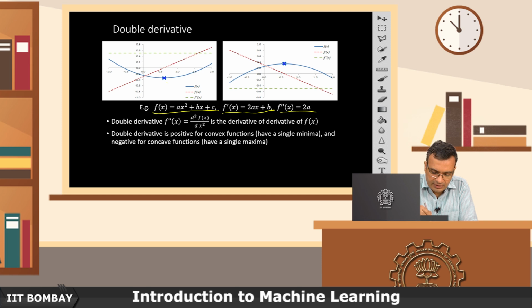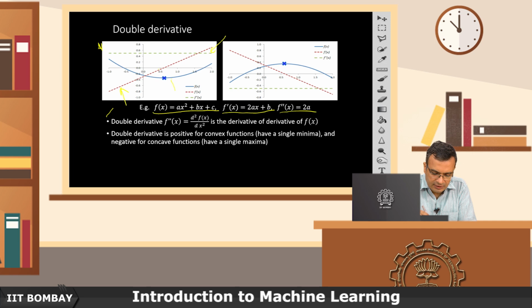If you can see this convex function here, this blue curve is your convex function, and then we have its first derivative, which is the red line, and it is always positive sloping because it's a convex function. And we have the green line, which is the second derivative, which is a constant positive in this case, and for a concave function it is the opposite, as seen on the right hand side.